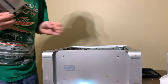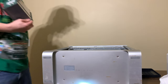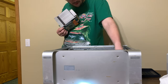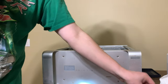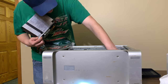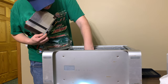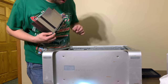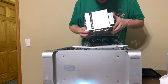So if we set the screws in first, they'll feed through the hole. These are expanding posts. So as long as you get them shoved down on the posts, it should, in theory, be fine. I've never done it this way before. I didn't do it on my late 05 this way. Or the mid 03. I don't think the mid 03 has this kind of system in it, though. So, here comes nothing.